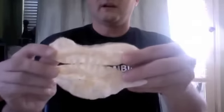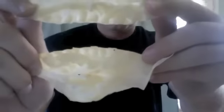A face appliance. Zombie teeth. You'll actually trim this up some. I'll cut this in the middle here so the mouth actually opens, because you want to be able to open your mouth as a zombie. Trim it up, put this on with some latex, and there you have it. So I cut this into a two-piece prosthetic.